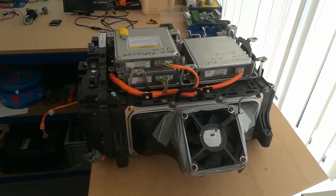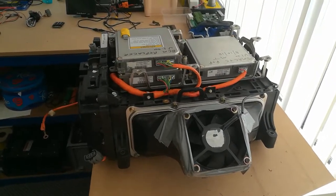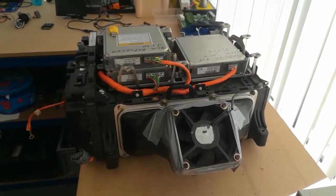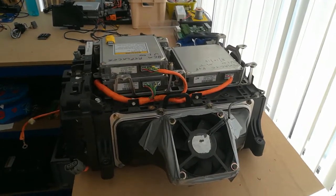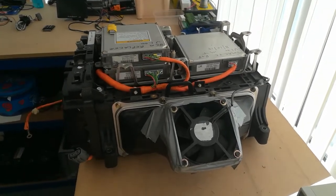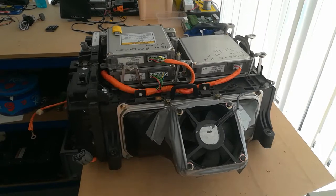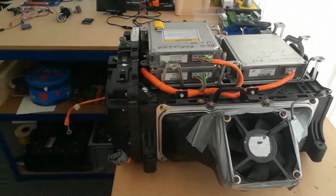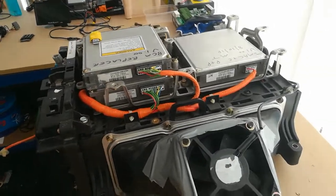So here we have the next BCM Replacer video. As I mentioned before I went on holiday, I was going to run a stock BCM in conjunction with the BCM Replacer prototype so that I could see how they were interacting and how the stock BCM was thinking about the pack compared to what the BCM Replacer was thinking about the pack.